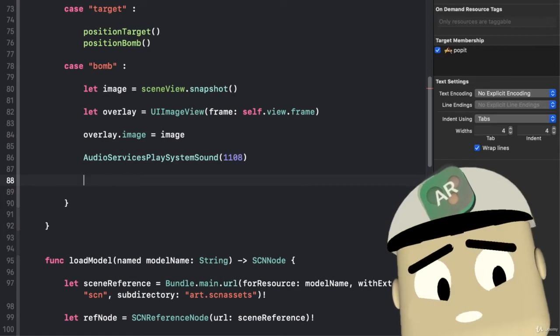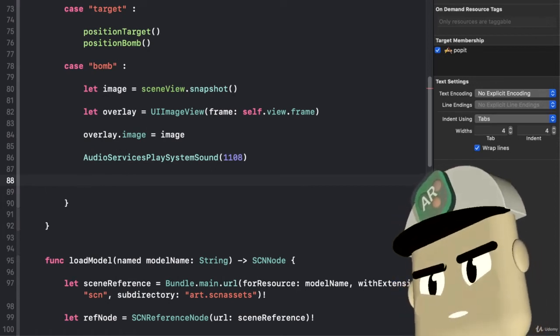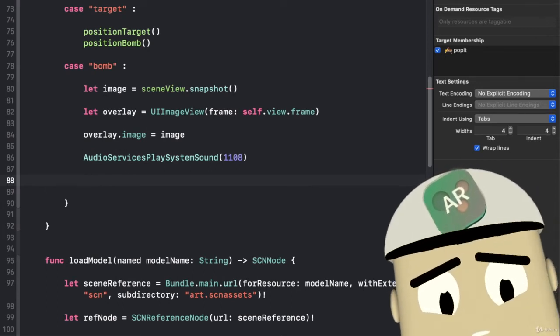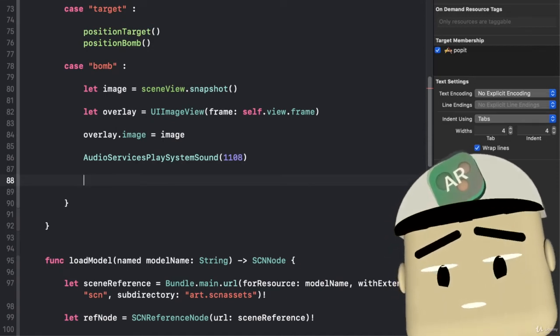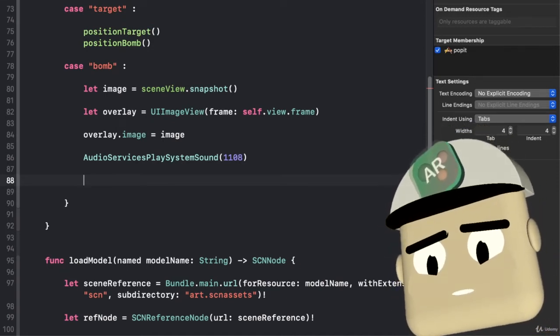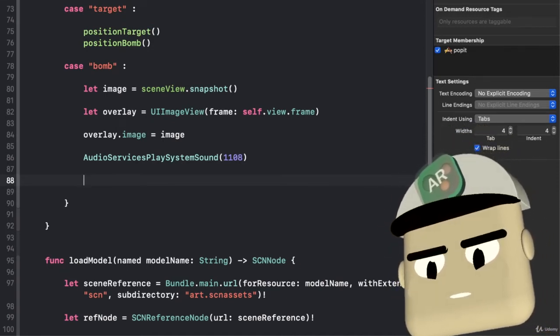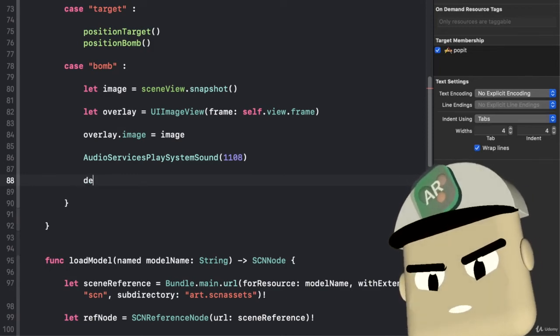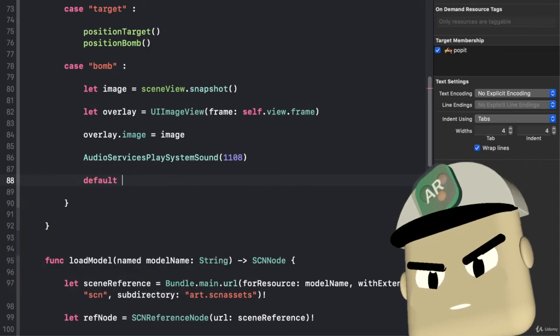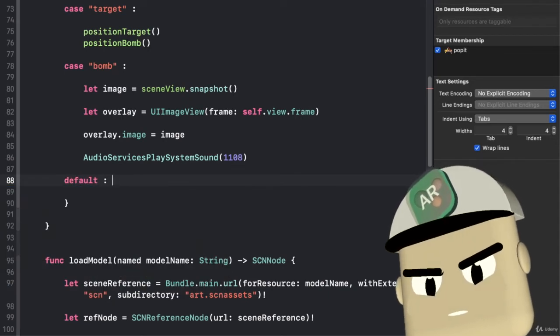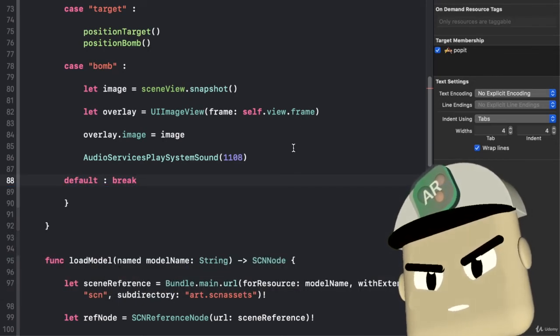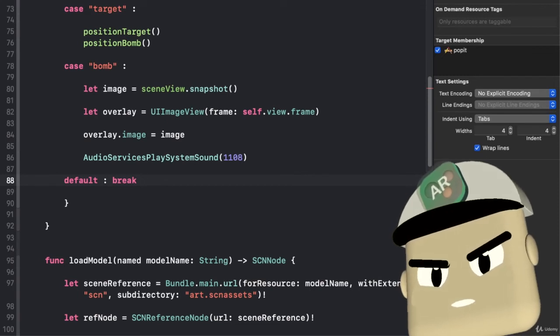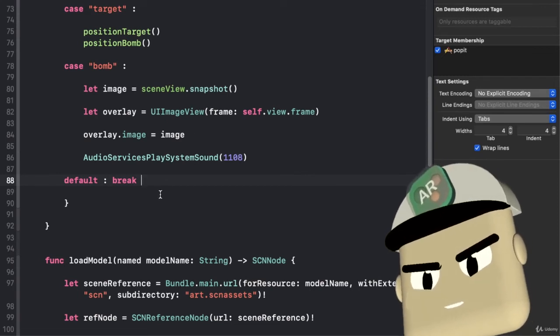It basically means that, oh, you've been caught. You can have a bomb, actually, an explosion if you want in there. Up to you to find a better sound if you want. Actually, I still need to have default in here, so it's going to just be a break, do nothing, and that should clear this. There we go.